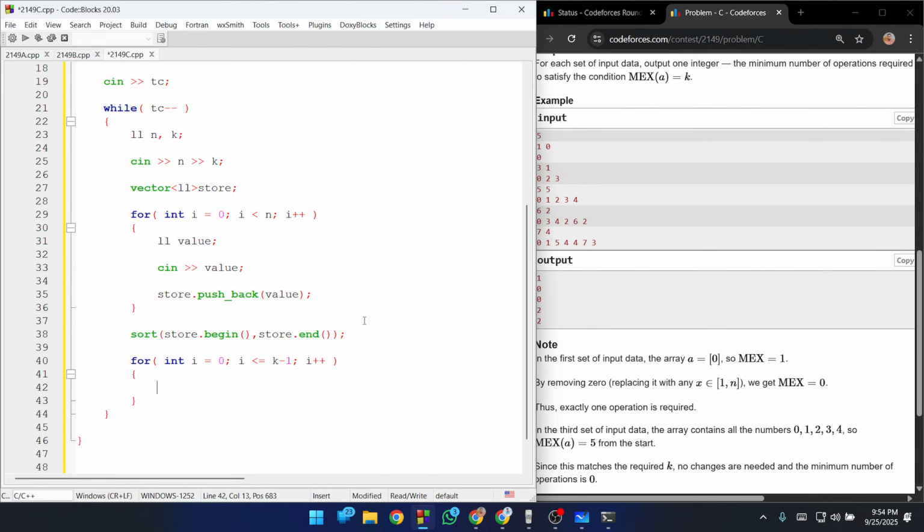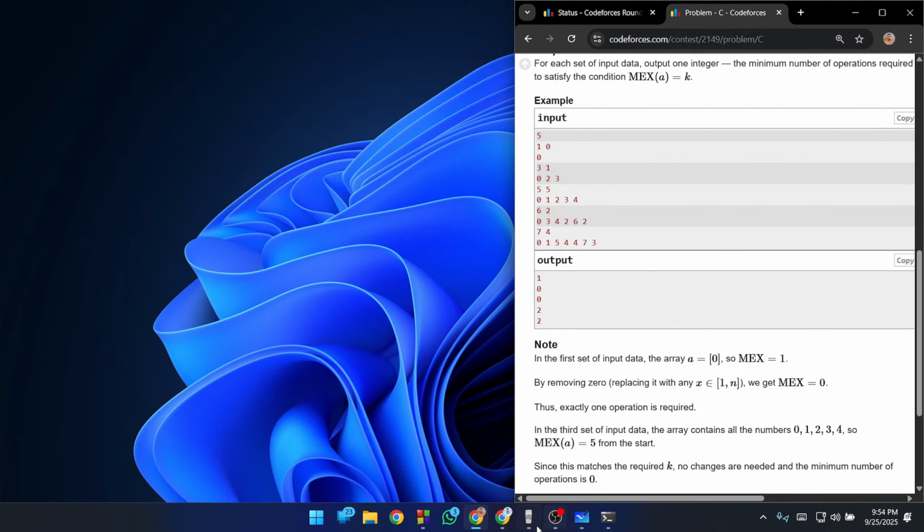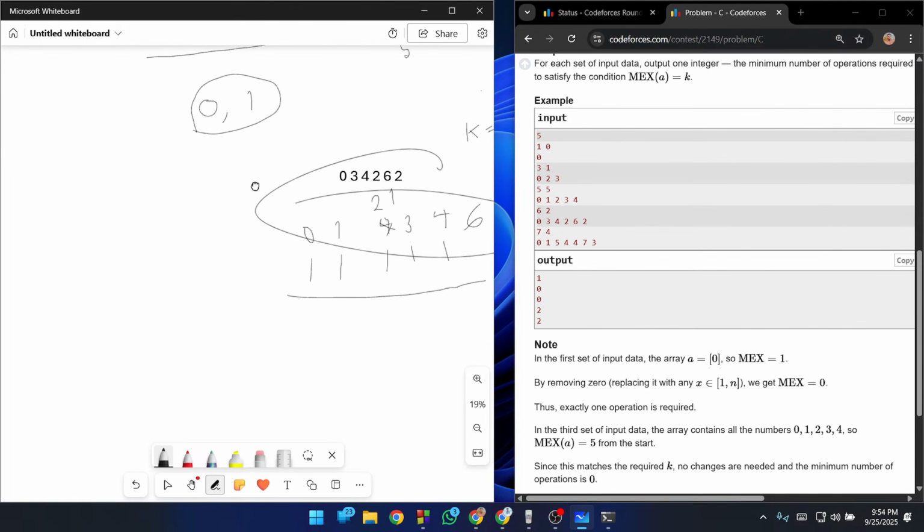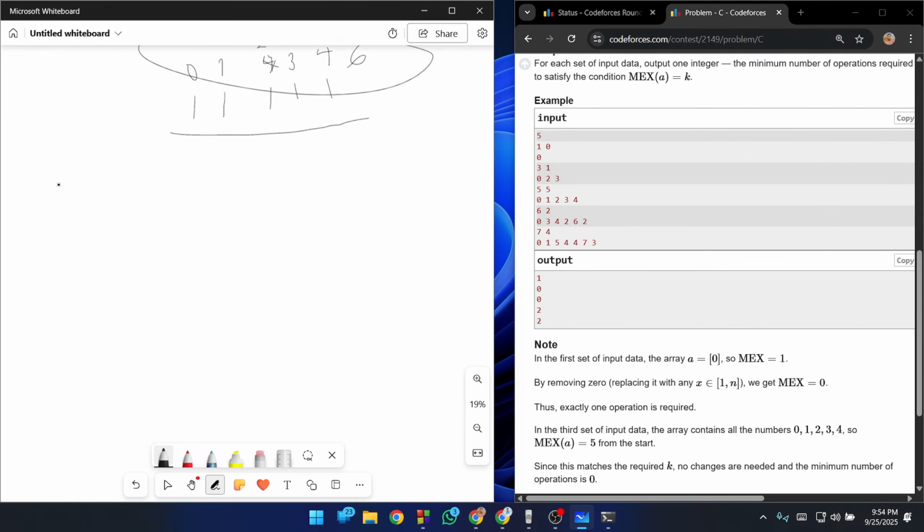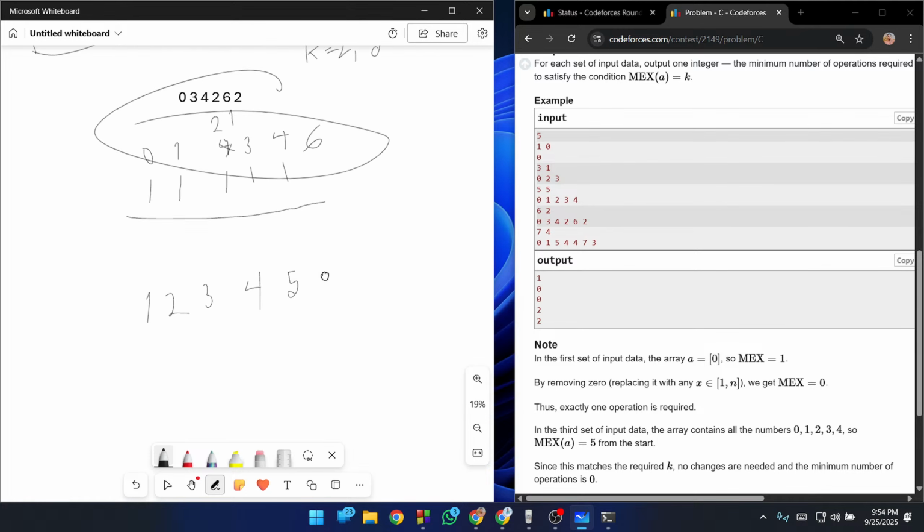But there is a big issue. Let me show you what if the array is like this. Let's not put any 5 here.